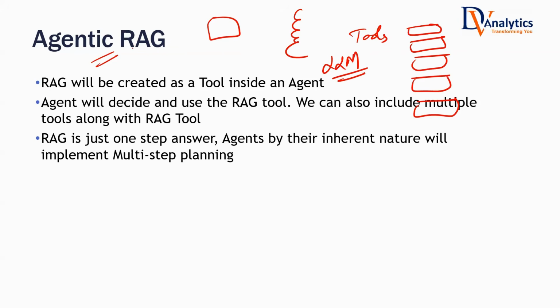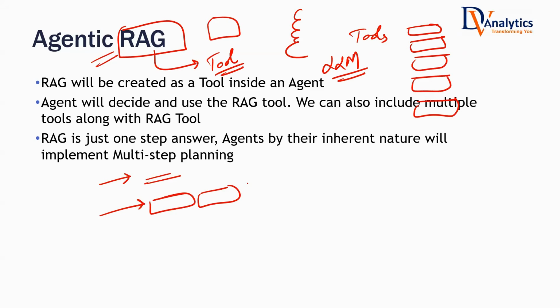So in an agentic RAG system, we create RAG as a tool itself. We create an agent and follow the regular agent flow. We give the prompt, which is an action plan. We give all the tools, and apart from that, you give RAG also as a tool. And then you call the agent. When it is taking its steps of thought, action, observation, if it requires the RAG tool, it will use it. If it doesn't require the RAG tool, then it doesn't use it. So agentic RAG is creating RAG as a tool and then giving it to the agent as an extra tool.